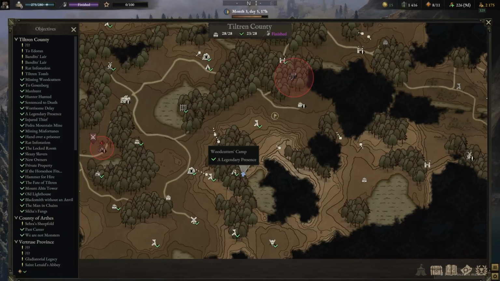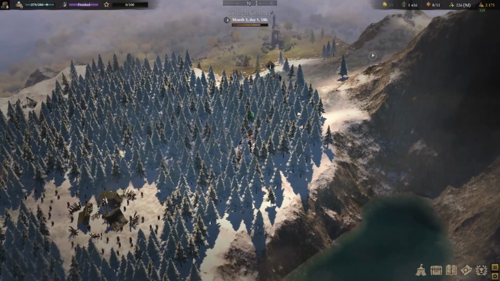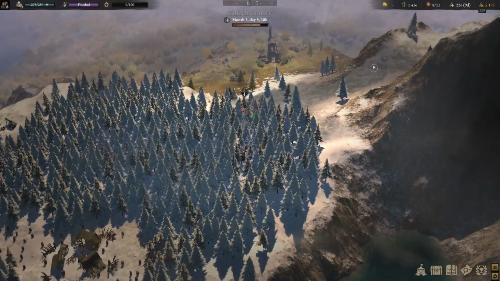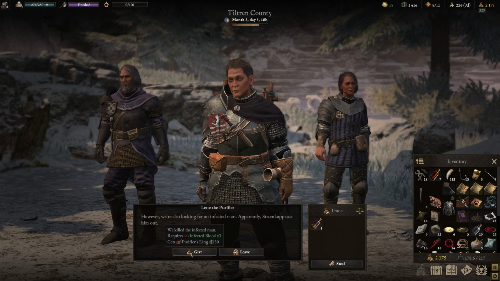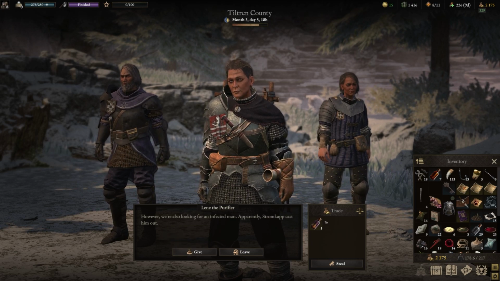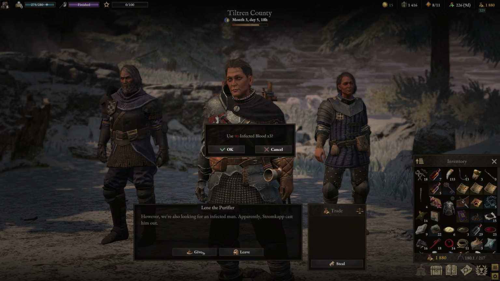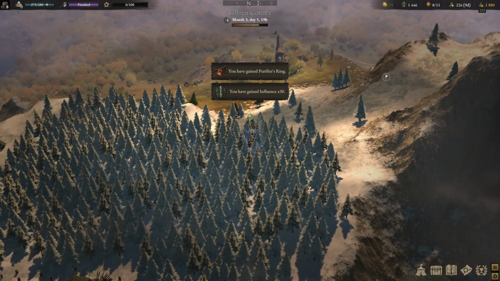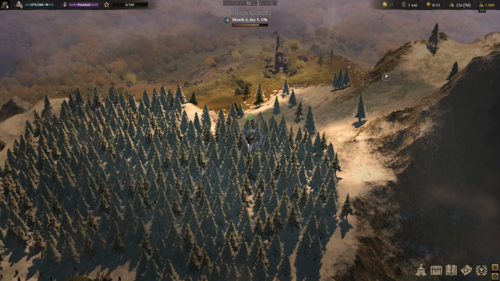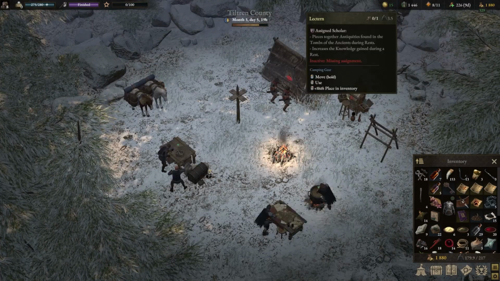So now we are at the woodcutter's camp, walking towards the abandoned tower. And right in front of us, look at that, we've got a little squad with this snake sword icon. You can talk with these guys and give the affected blood, which we just looted, and get the Purifier's ring in return. But first, I recommend you to buy all the cures of the plague this character has with it. Because if you complete this quest, they will be gone afterwards. So right now they're gone. You cannot get the cure anymore. So it's very important to first purchase it and then complete that quest.